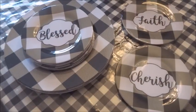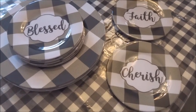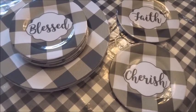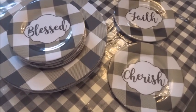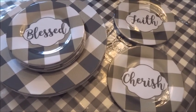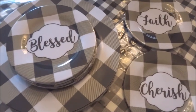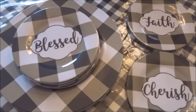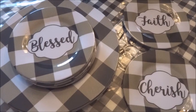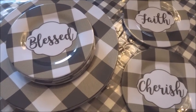And the last item to show you for this Dollar Tree haul was the item that I was on the lookout for, and I was very fortunate to find them at this Dollar Tree. Now, they did not have the oven mitt holders, the pot holders, the tea towels, none of that stuff. And especially, I also saw the ceramic little containers that were in the Buffalo check, and I believe it said blessed. Not 100% sure, but I was on the lookout for those as well and was not able to find those.